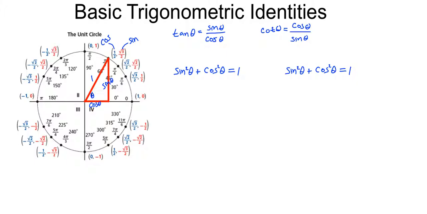So what would happen if we took this identity and we divided everything here by the sine squared of theta? Divided every term by the sine squared theta. Well, that would simply give us, this is going to be 1, sine squared divided by sine squared is going to be 1, plus, and then cosine over sine. We've seen that before. That was this right here. The only difference is these ones are squared.